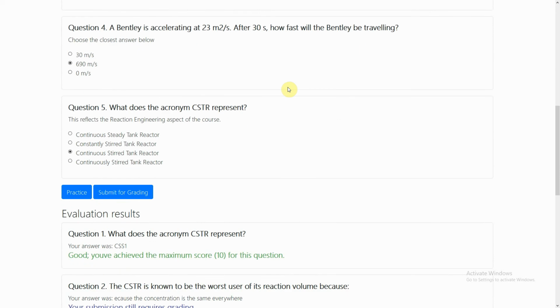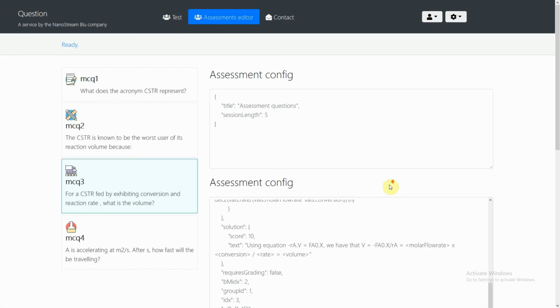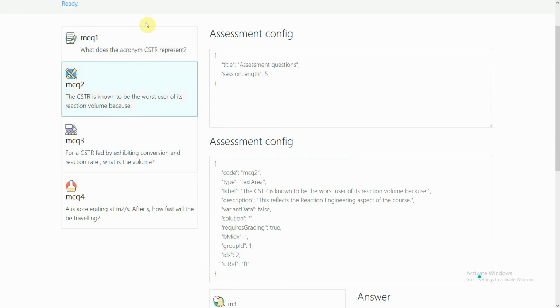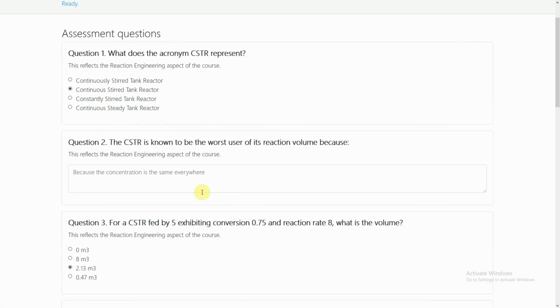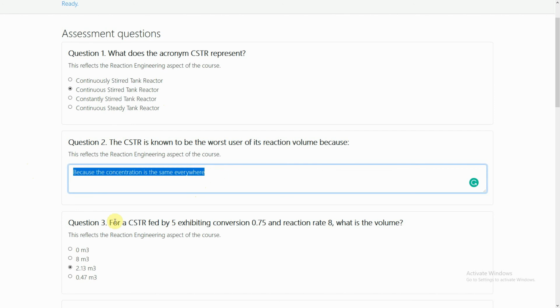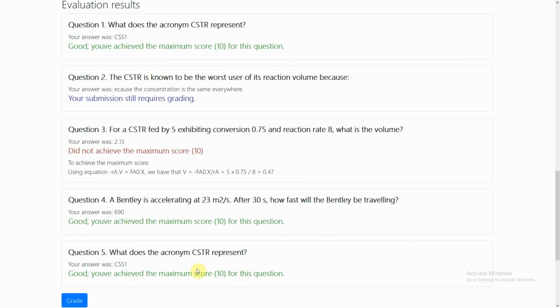So you see, it may also occur to you that isn't it quite a lot of work, and isn't it a bit too complicated to do all this? It's not that it's too complicated. It's perhaps the interface needs to be upgraded so that we can navigate through this a bit more easily. But the point is, once you do this, it saves you a great deal of time afterwards, because you can generate many variants of these questions. Even from a small pool of questions, maybe even 3 questions, you can generate as many assessment questions as you want. Plus, except where you specify that you don't want to grade it, the system will automatically generate your scores and so on.